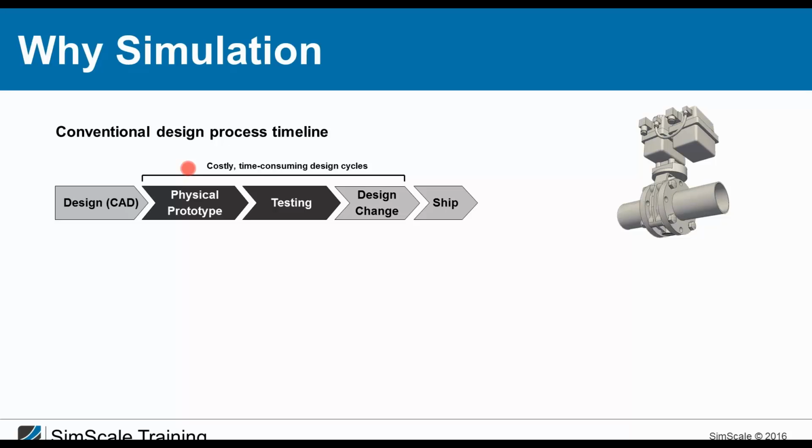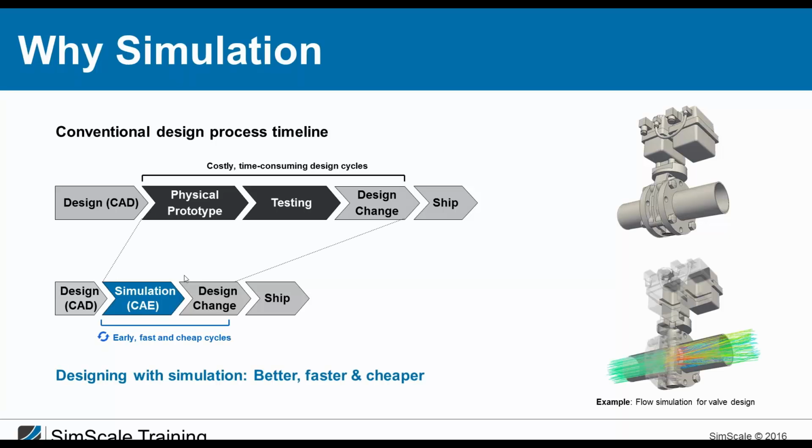and after you have designed the complete product, which takes a lot of time and costs of money, then you can manufacture a physical prototype, test it, and by 99% you will have to change the design several times because the current one will not fulfill your requirements. And that is really a very costly and time-consuming design process, which is not very smart.